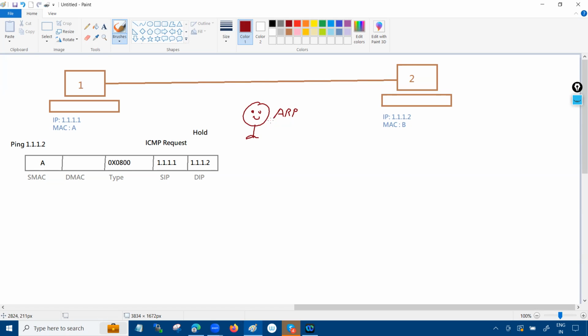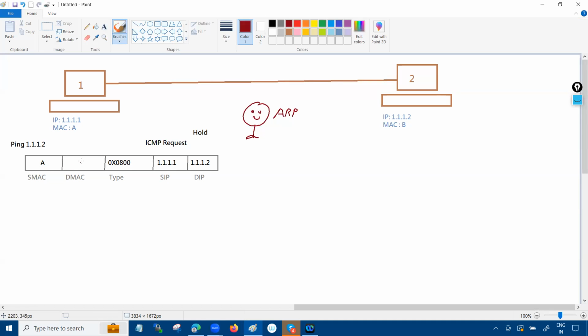So I have one protocol known as ICMP. Till this point, we have seen that under ICMP we have two major types of message: the ICMP request packet and the ICMP reply packet. Normally when you send a ping from this user, he will generate the ICMP request packet, and you can see that this packet will go on hold.